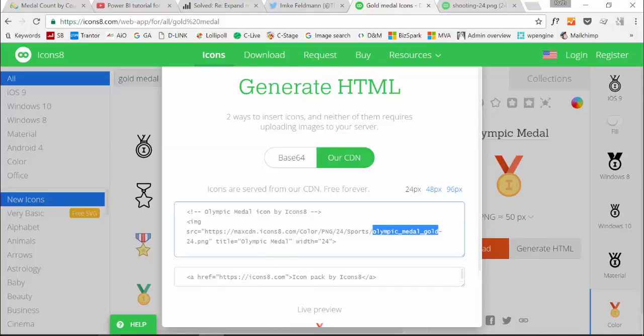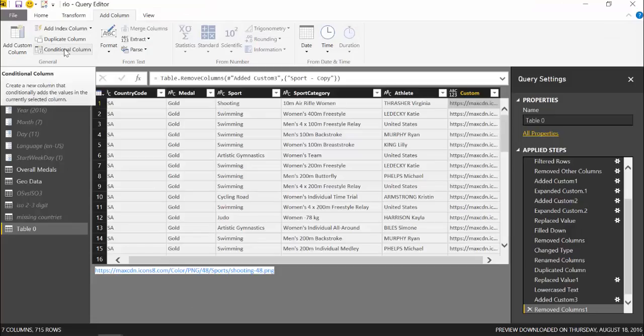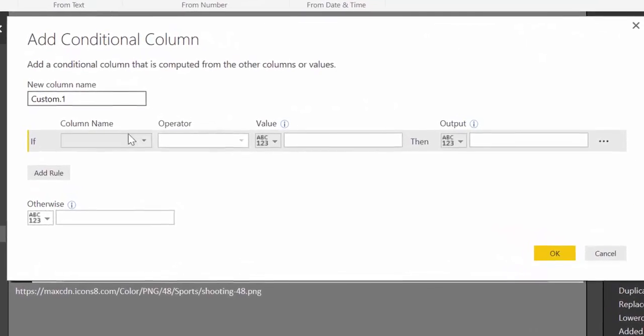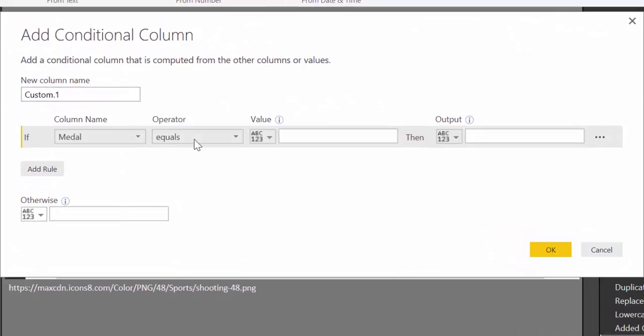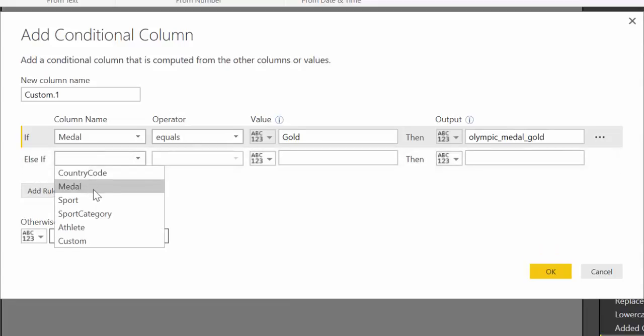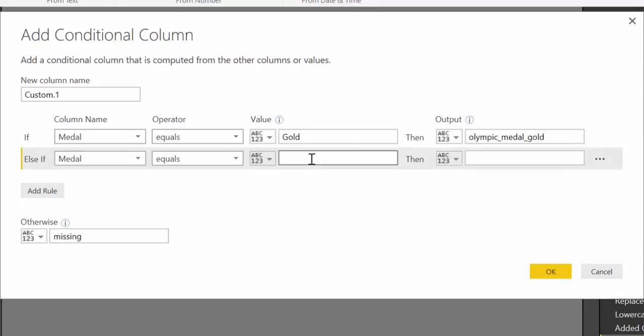For that, we're going to create a conditional column. And we're going to say like this: if medal equals gold, then Olympic medal gold, otherwise missing. Or if medal equals silver, I'm guessing that this will be called silver.